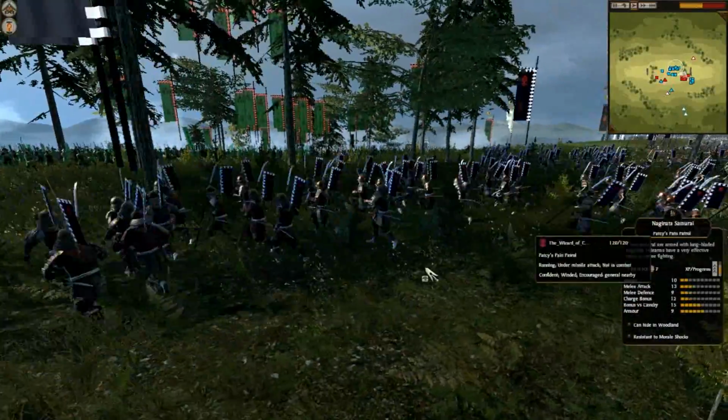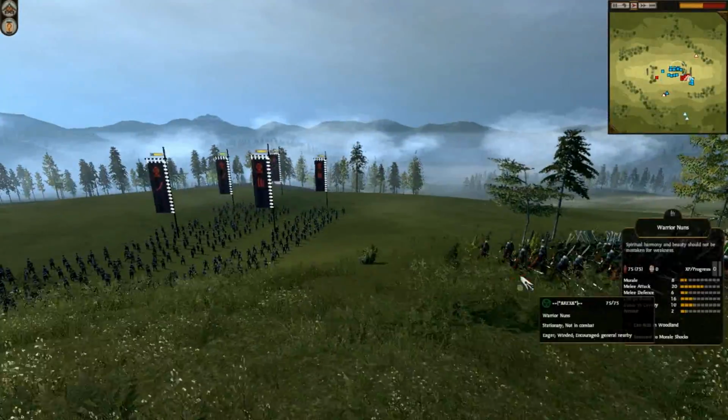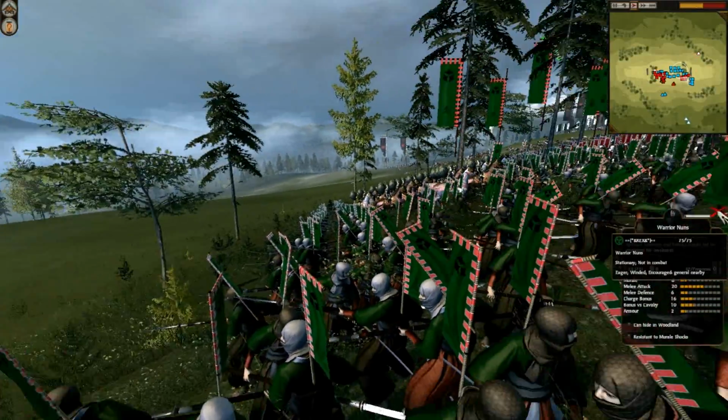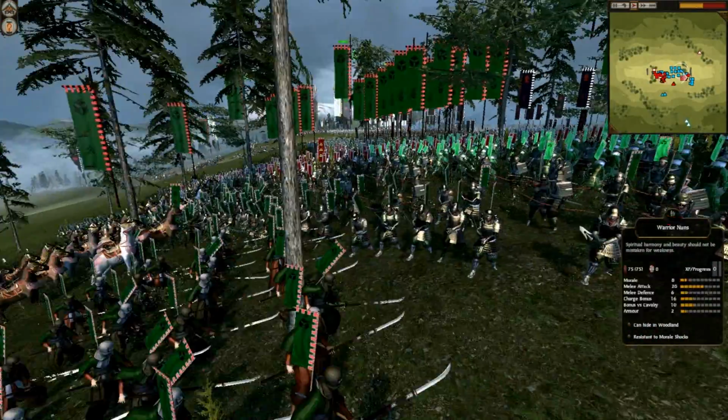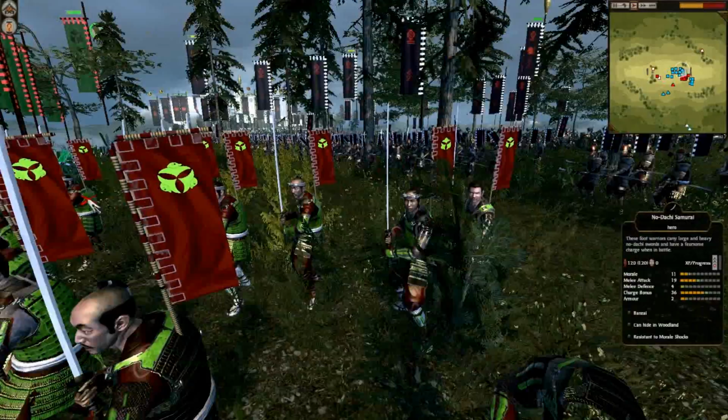So let's watch the charge close up, give you some eye candy, and check it out. There's my flanking force that's now all the way to the rear of my opponent's army, and my opponent is going to have to turn troops to face them. And this is also going to lead to further demoralization due to being surrounded. You can hear war cries going off and everything too.